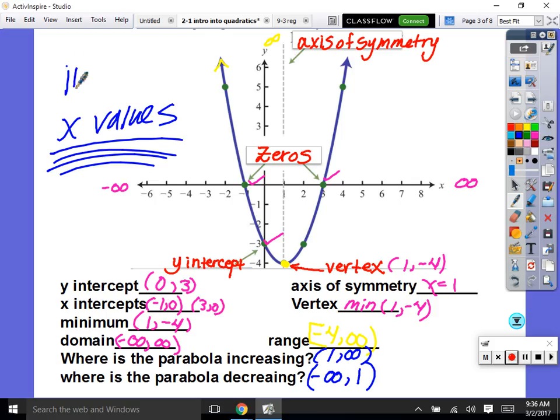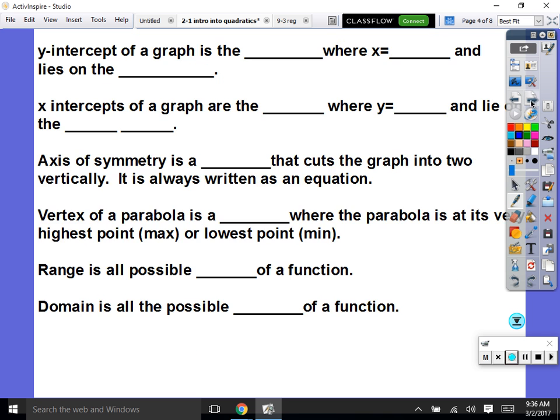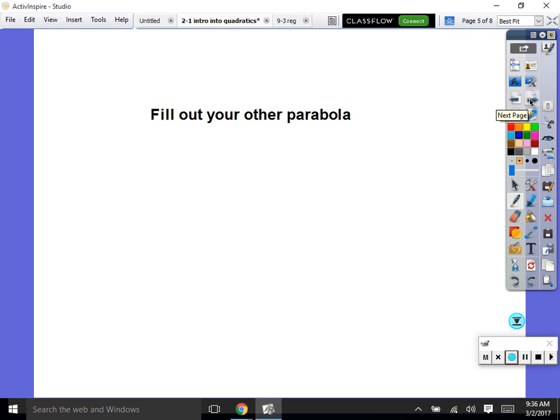So you might want to make note of that. Increasing and decreasing is always the x values where you're increasing and decreasing. Pretty easy. If you had a graph, it's like all the answers are just slapping you in the face. It's so easy. So we're going to use that information. Okay, awesome. So are you guys all done filling out your parabola, the second parabola? Okay, let's actually have you finish now the increasing and decreasing intervals for practice.